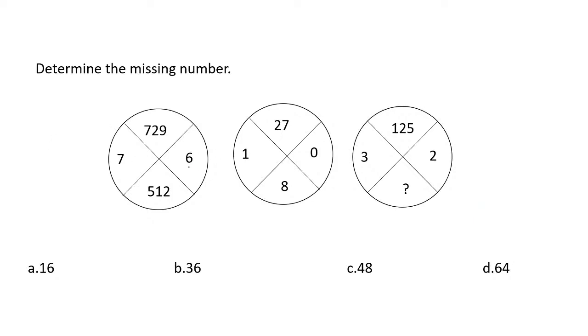Okay, so here it's 6, here it's 7, and here it's 729 and 512. Whenever you look at these kind of numbers, you should know that 729 is 9 cube, because all these things cannot be taught to you, because you will have to know 1 square to 125 square, 1 cube to at least 25 cube, and all these values should be known to you.